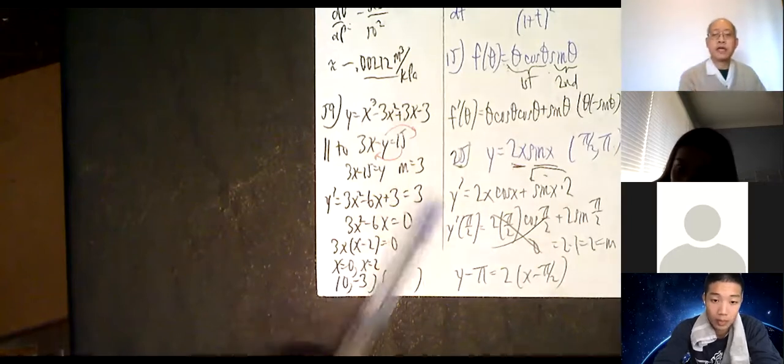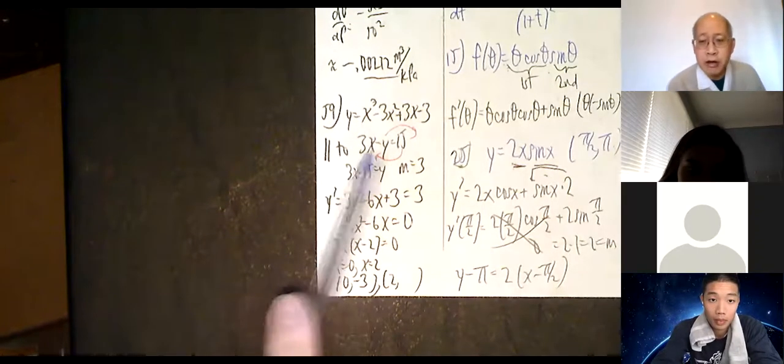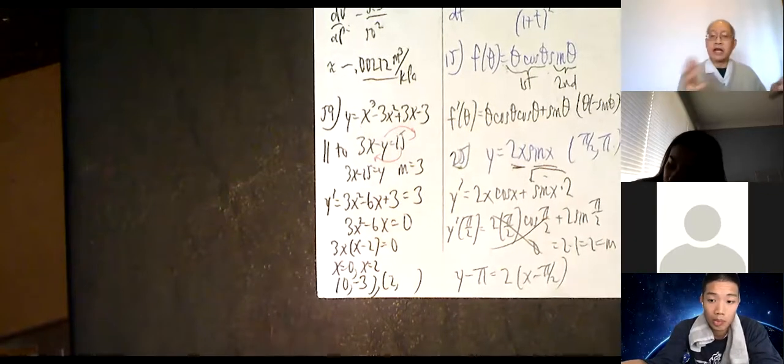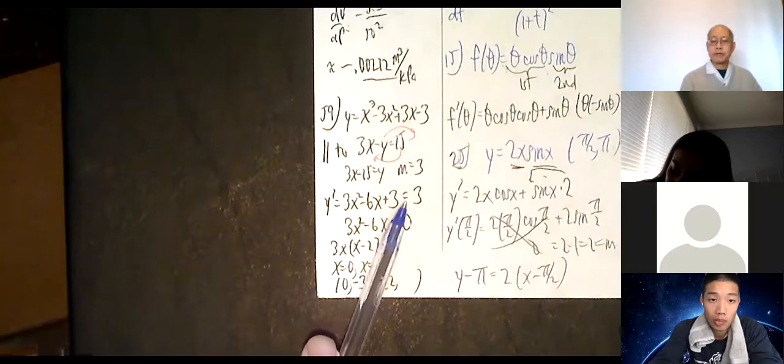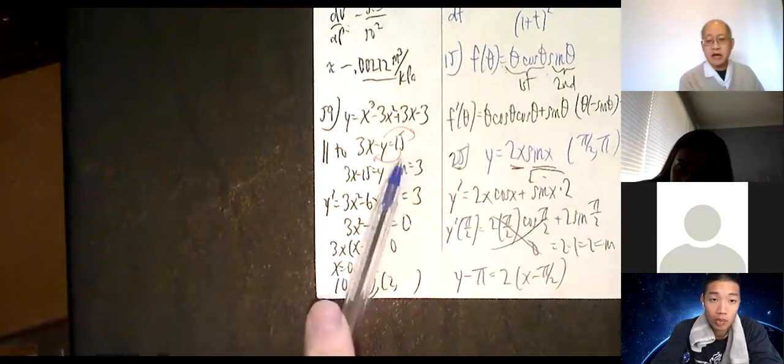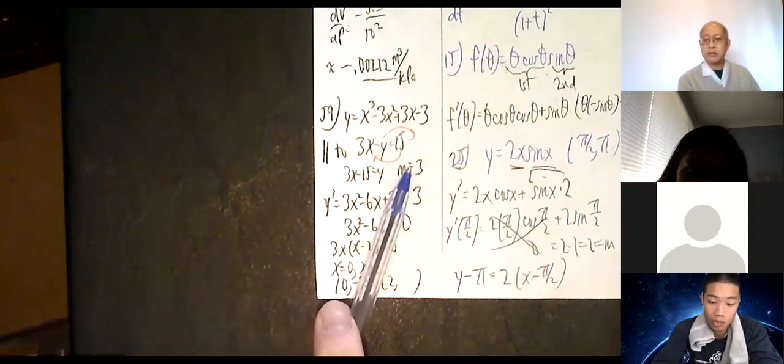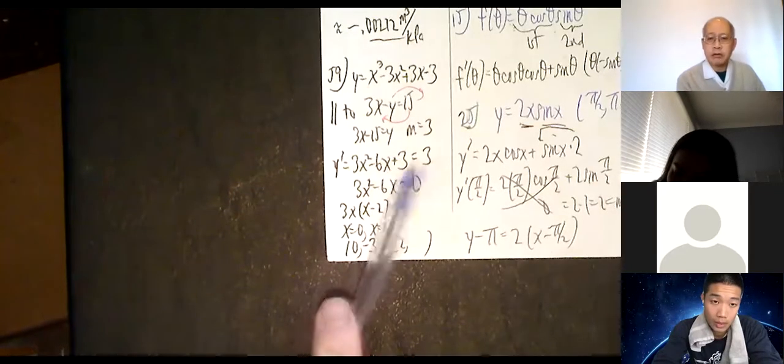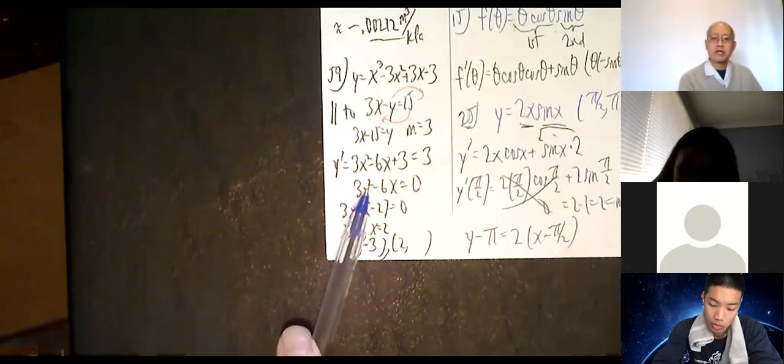Where is the slope equal to 3? Where is the slope parallel to this? Well, this has a slope of 3. If it's going to be parallel, I need the slope also be 3. If it said perpendicular, I'd have to make it what? Negative 1/3, negative reciprocal. Okay, so I solve this. Subtract 3 on both sides. 3x squared minus 6x equals 0.